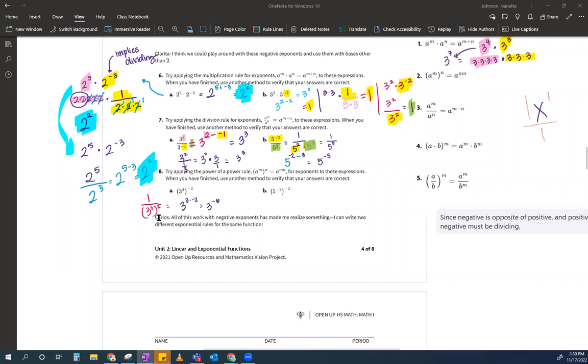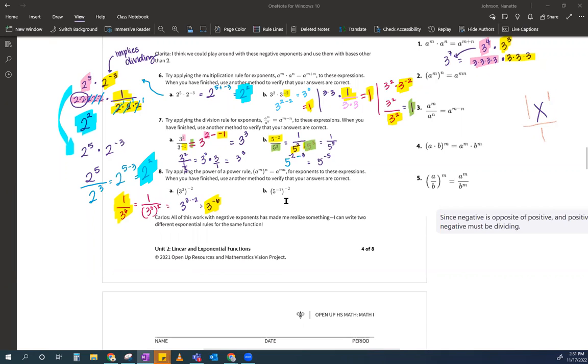So what does 3 cubed squared mean? Remember the power of the power? You're just going to multiply. So we get 1 over 3 to the 6th. So my question to you, is this the same as this? Noah says, yeah. Ooh, a bunch of people say yes. Okay, very good. So if you see this and you're like, yeah, Miss Johnson, it's starting to remind me that they are the same, then you're moving towards the understanding that I'm pushing you to.